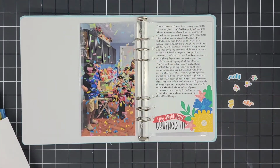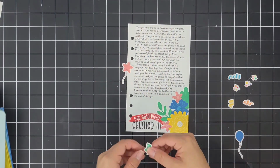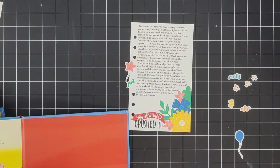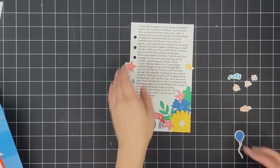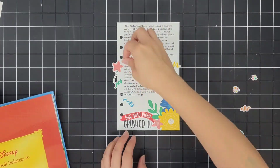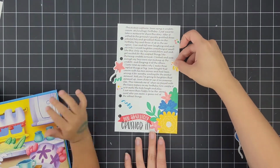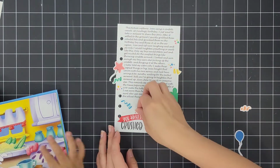So the smaller stories of that day: story number one was my older son had this cannon of confetti that he had purchased with his own money months ago, been hoarding it for that special occasion, and he chose this moment to use it. So I want to make a notation that he is learning about money and saving things for the right moment. I wanted to highlight that because these are the little things, you guys.